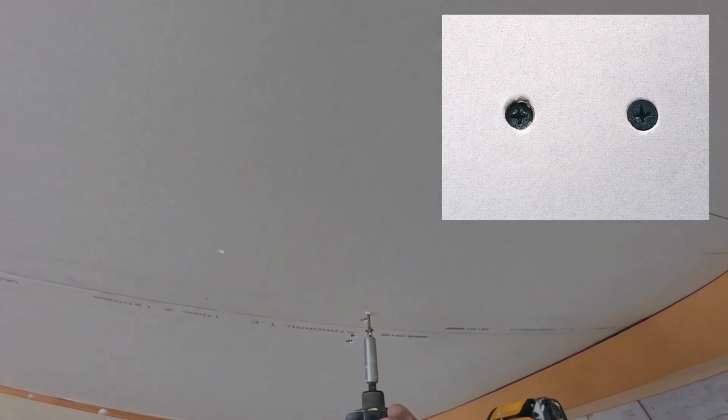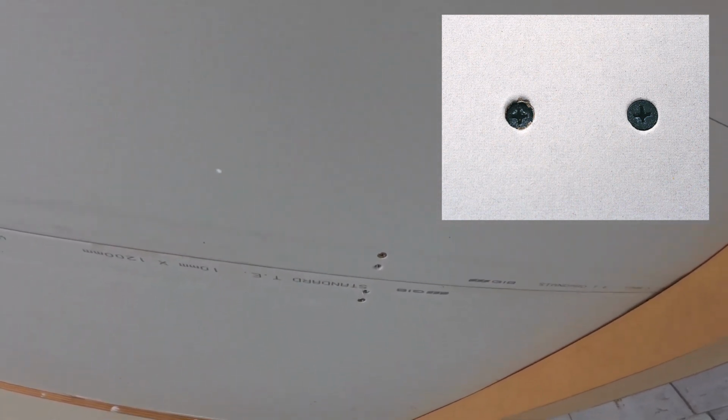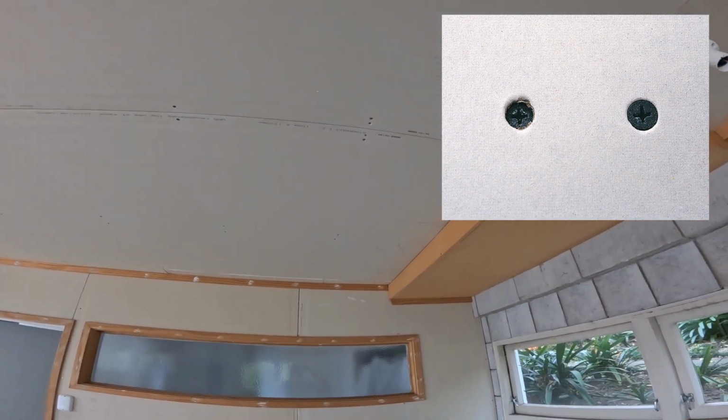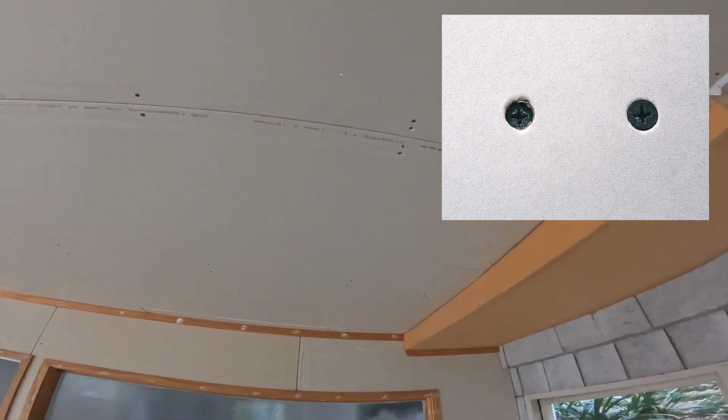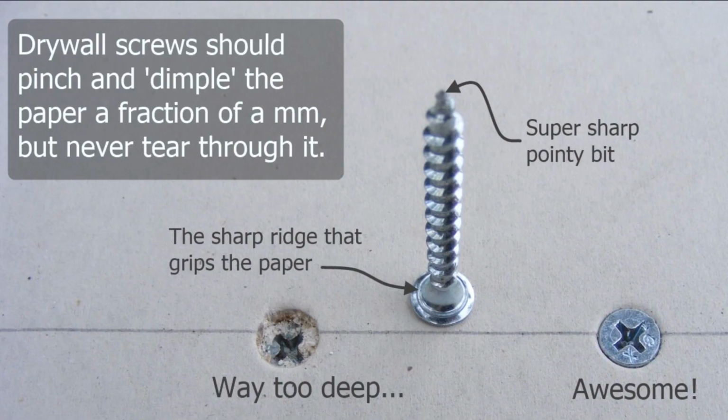So I'm just going to put some new screws in there right next to those ones just to hold it up properly before I tape in the ceilings. And I check all the screws all the time. You want to do this before you tape your drywall. So it's very important to get those right and not screw them in too far.